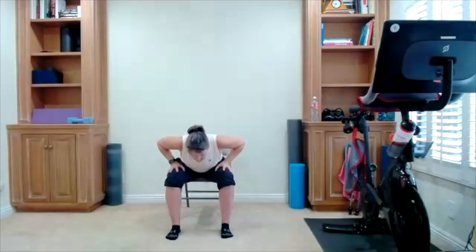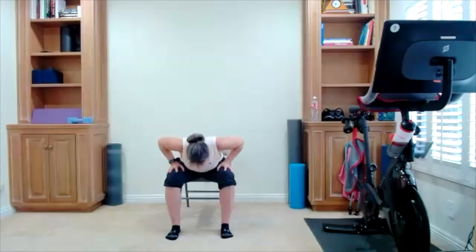Bring your hands to your thighs. Add a lean forward. Give yourself a stretch here. Big or small. Now reach, reach, reach through the top of your head. Bring yourself up, feet can go a little wider, take some circles around.